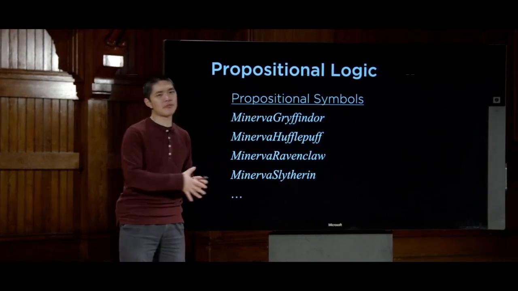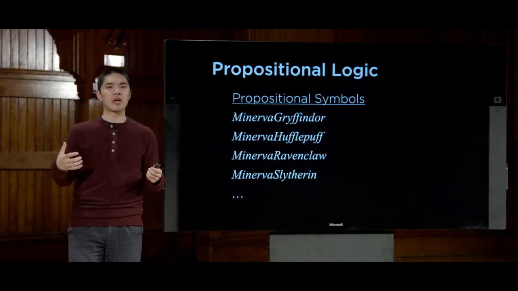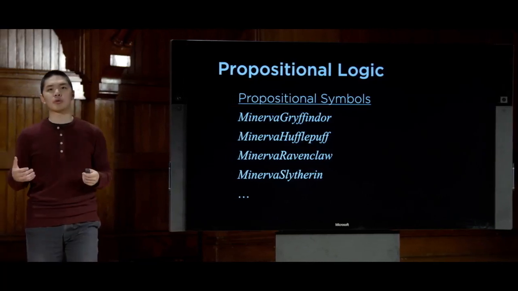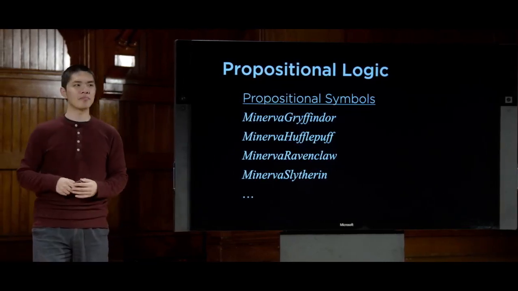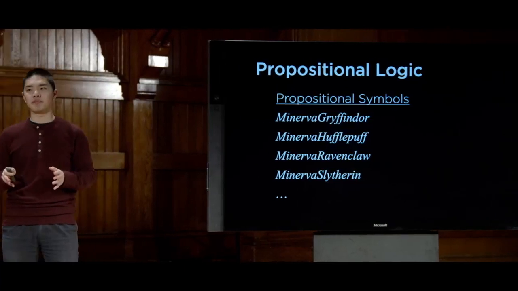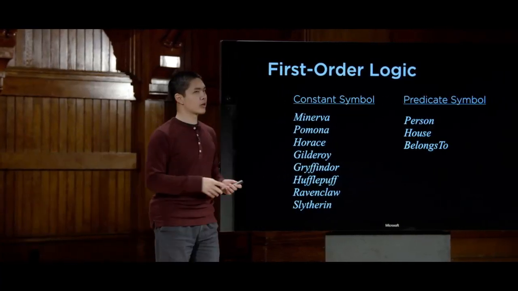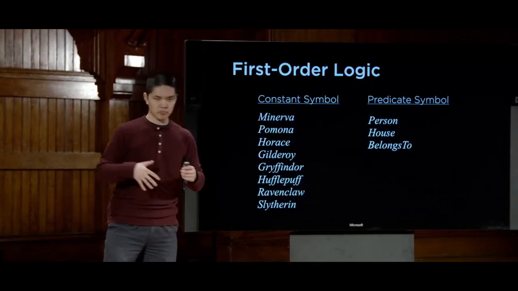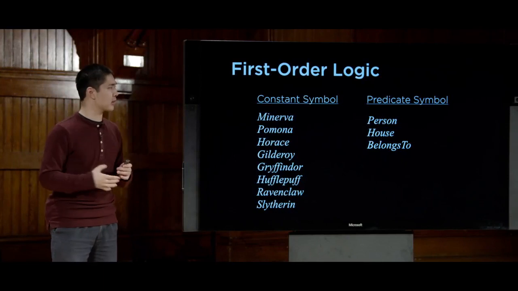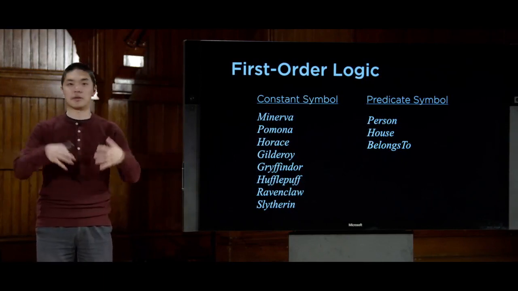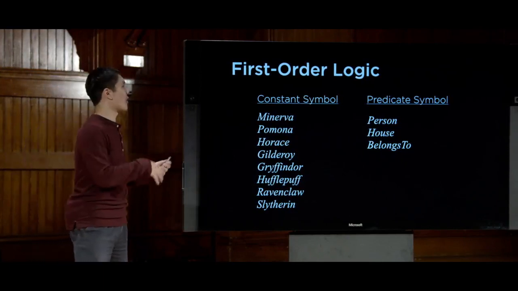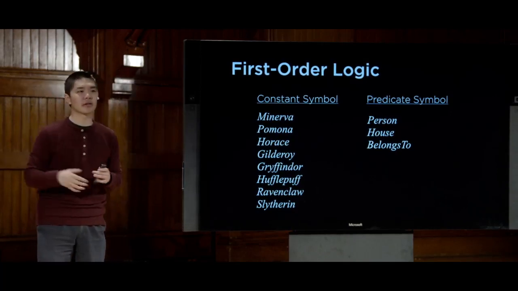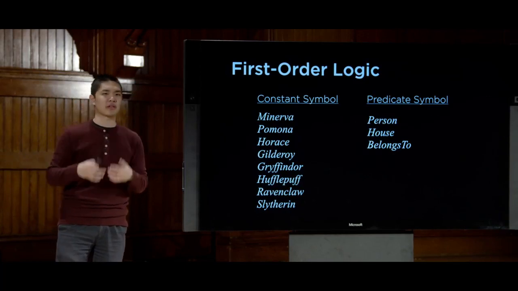And also, I would have liked to not have had so many different symbols to represent what really was a fairly straightforward problem. So first-order logic will give us a different way of trying to deal with this idea by giving us two different types of symbols. We're going to have constant symbols that are going to represent objects, like people or houses, and then predicate symbols, which you can think of as relations or functions that take an input and evaluate them to true or false, for example, that tell us whether or not some property of some constant or some pair of constants or multiple constants actually holds. So we'll see an example of that in just a moment.